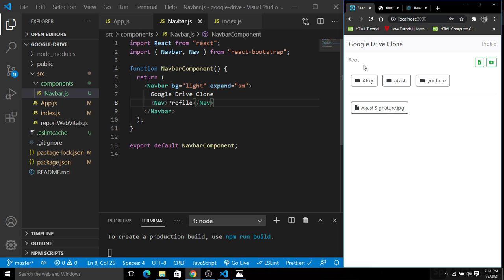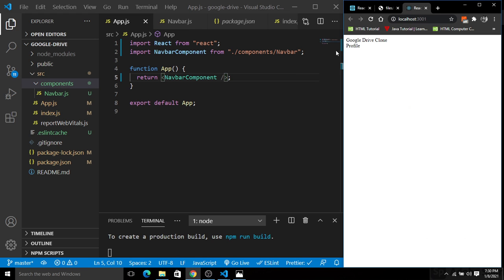Okay, now we have this root, and we have these icons that we are going to simply use. So how can we get these icons? So okay, fine, let's go here to the deployed version.